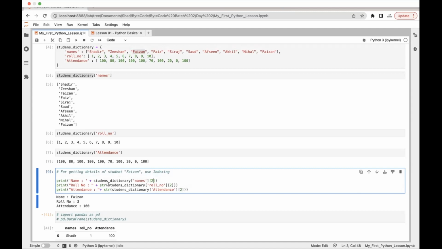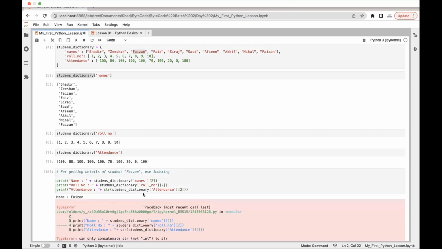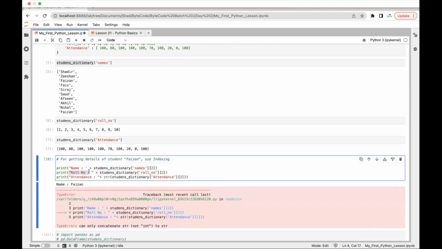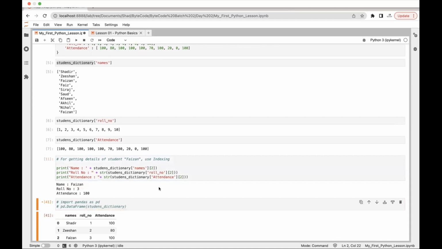So here we are doing addition, right? You cannot concatenate the roll number, which is a string, with the students dictionary roll number, which is nothing but a number. That is why I have to convert this number into a string by using the string function. And after converting it, we are able to print it. Okay.